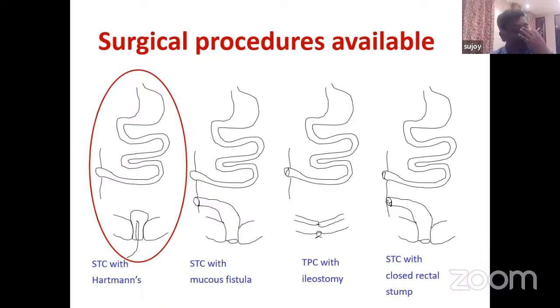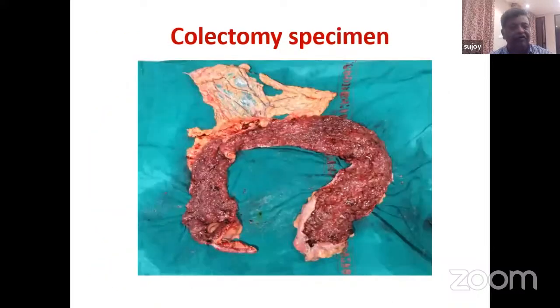We often leave a flatus tube in the rectal pouch so as to decompress the rectum, and we have a terminal ileostomy. The others are variants. Some people close the Hartmann's pouch just below the skin. Some deliver it as a mucus fistula, and some do a total proctocolectomy, which was the gold standard about 50 years ago, before steroid therapy started; now the subtotal colectomy is the routine procedure. This is how the colon looks, typically inflamed red all over with pseudopolyps, and this is a patient with pancolitis.